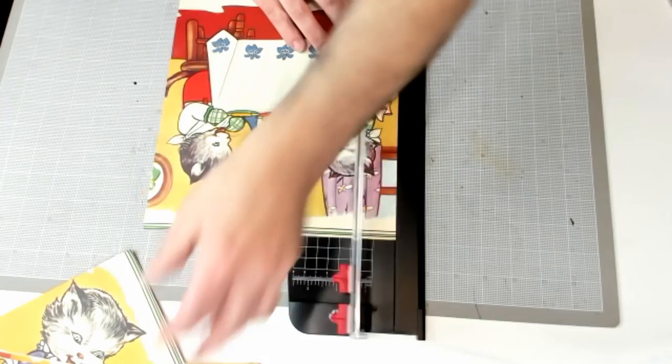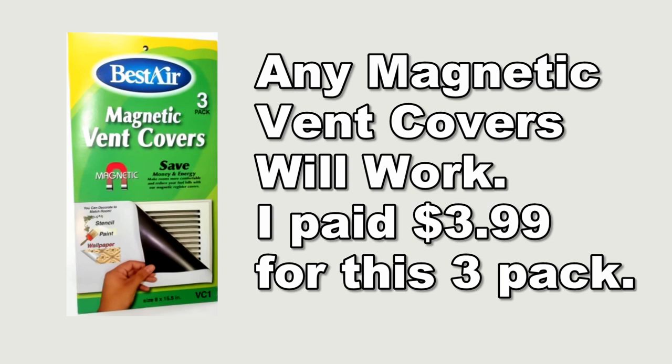The top we're going to cut differently. We'll glue this onto a magnet — and this is the magnet. These are vent covers. I pick vent covers because they're like a fifth of the price of the ones you'd get at an art supply store, and these you can paint on. I got these for $3.99 at Menards and it has three large sheets, so you can do all kinds of magnets with that. Any brand will work as long as it says it's paintable — that's the key.